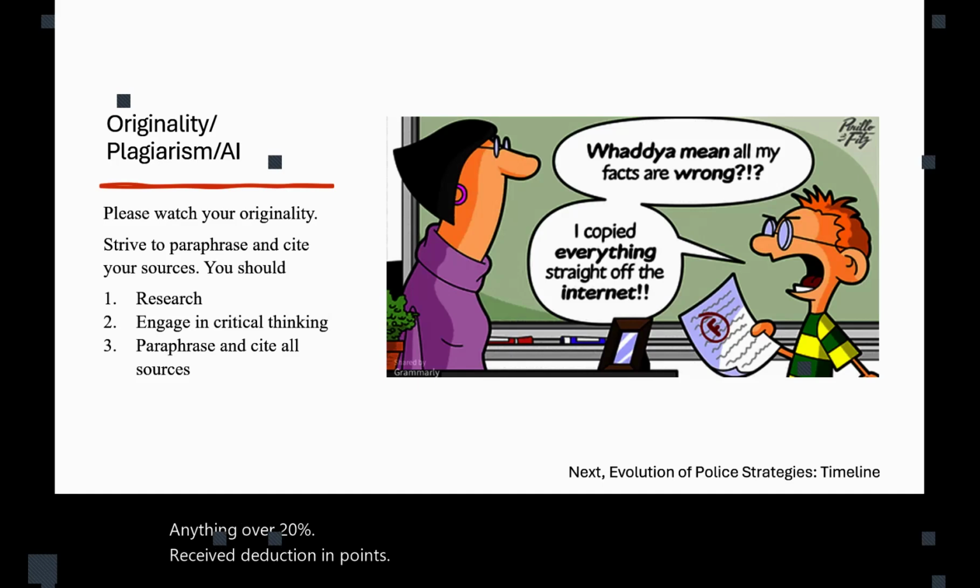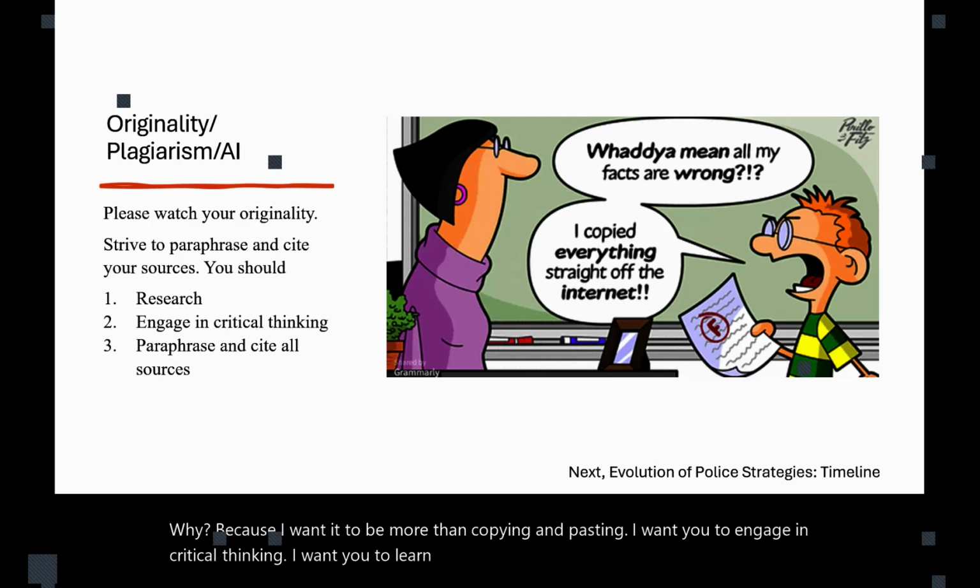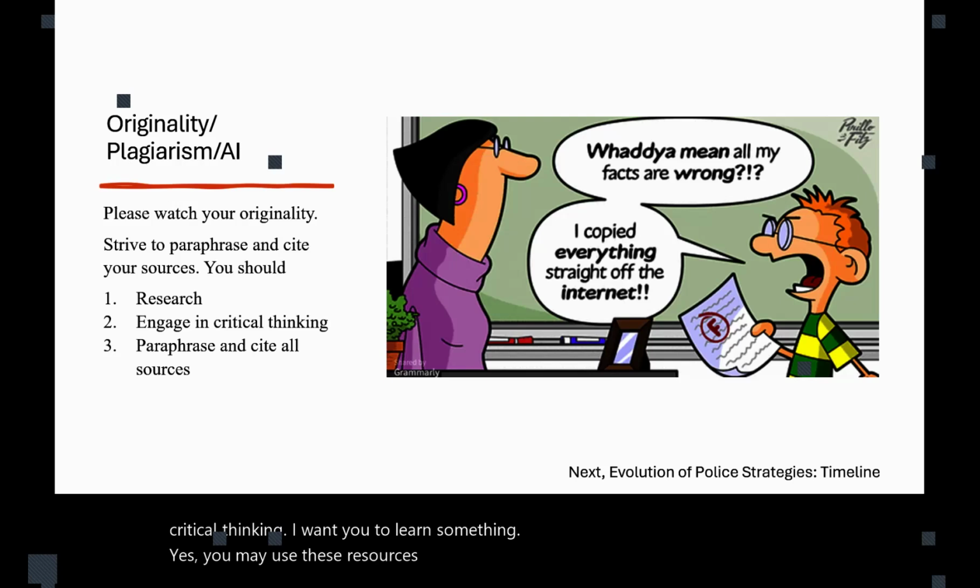For every percent over 20%, you will lose 1% of your grade. Why? Because I want it to be more than copying and pasting. I want you to engage thinking. I want you to learn something. Yes, you may use these resources to get started. Yes, you may use AI.